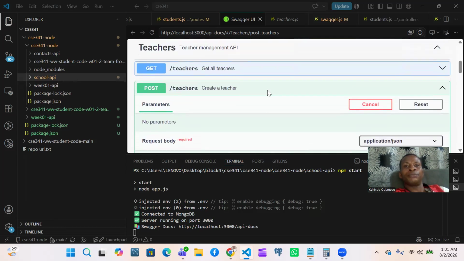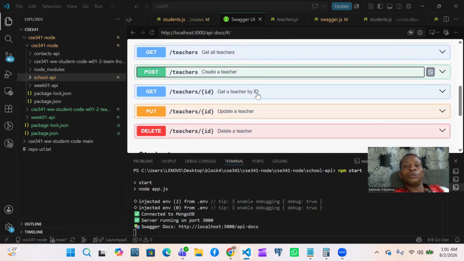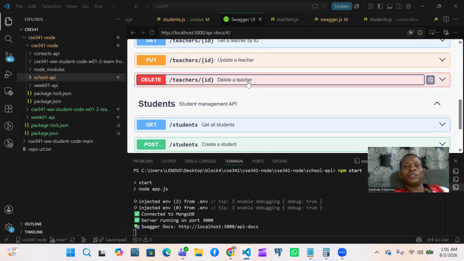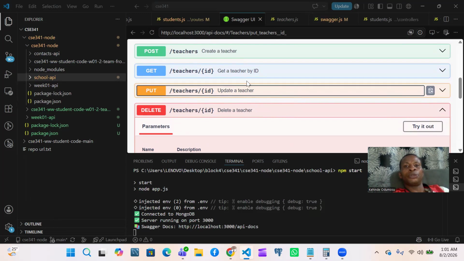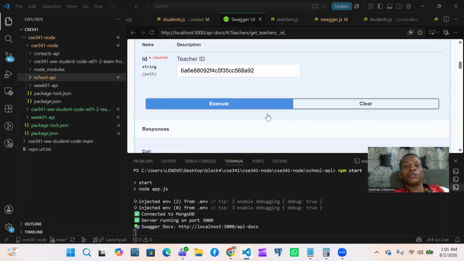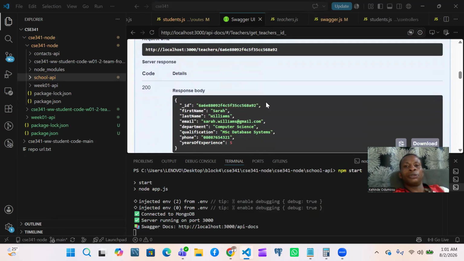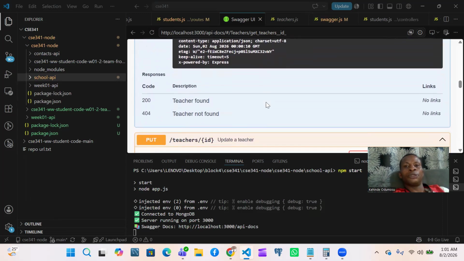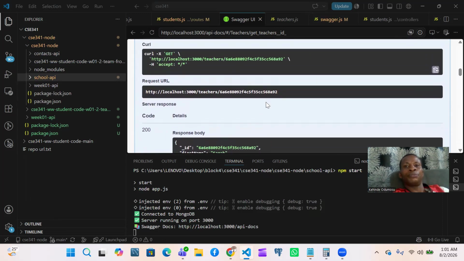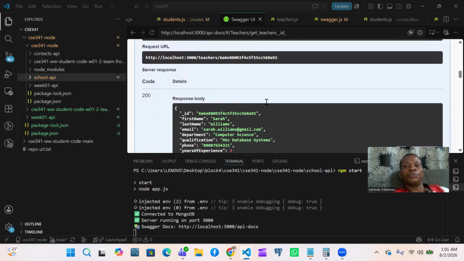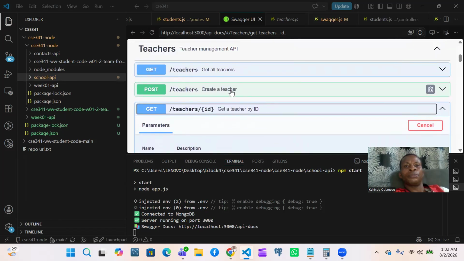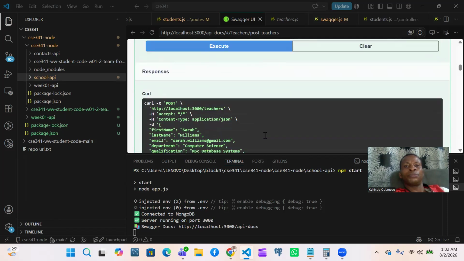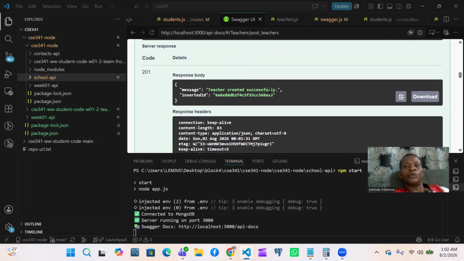Now for the teacher, let me say delete here. I'm going to delete the teacher ID that was created here before the PUT. Let me say POST here, the one I created. The teacher ID was created successfully here.